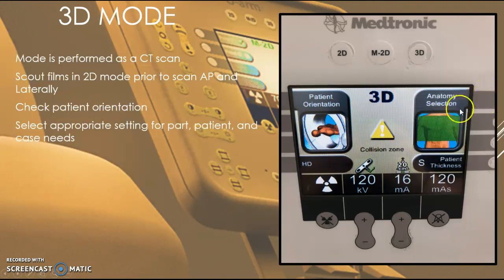You also need to select a part. Which part are you going to be scanning? You can pick the head, the T-spine, chest, and you can move on down to the part that you need. You also have HD, low dose, and standard modes. So HD is when you would need a technique where a patient has a bunch of artifacts. So the HD mode is going to help clean that up for you. Low dose will be for pediatrics or a smaller part, and standard is just your basic run-of-the-mill technique mode for most cases.